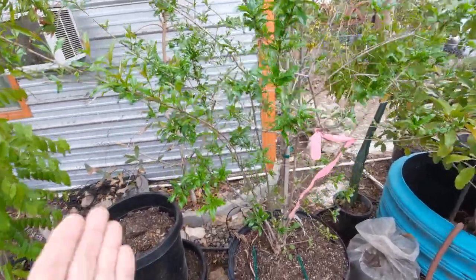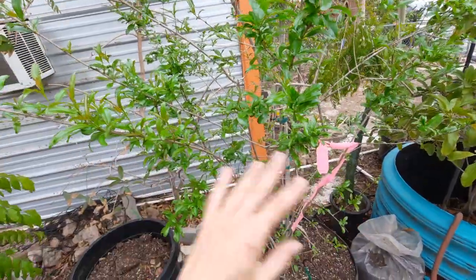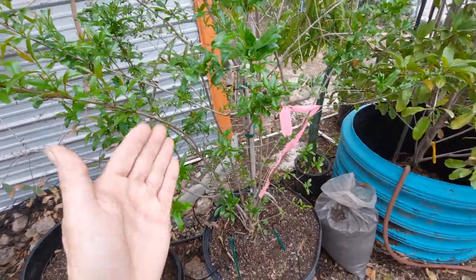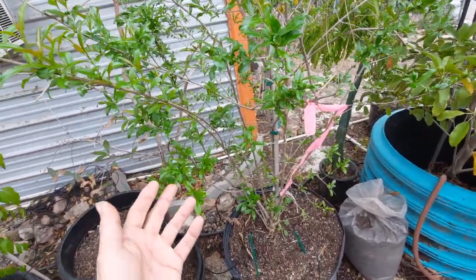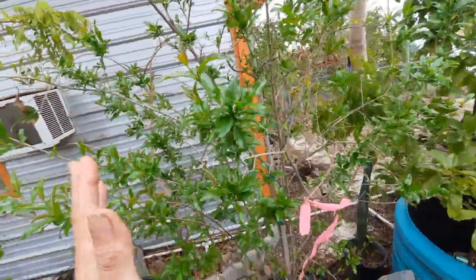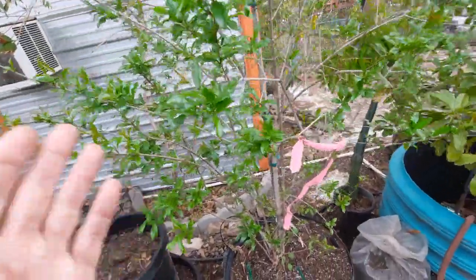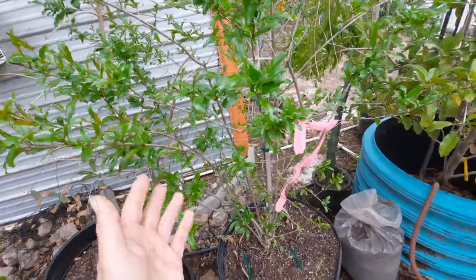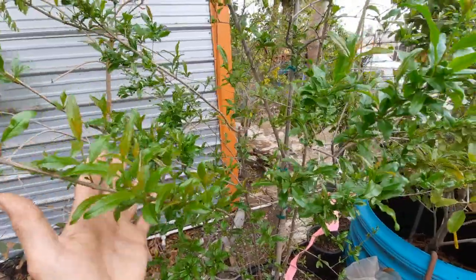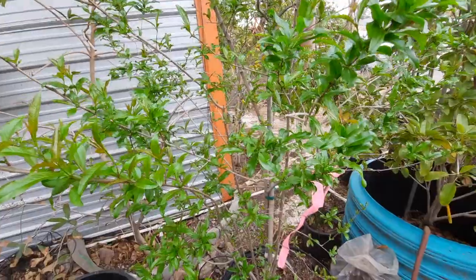And know that there are a million good varieties of these, and the Wonderful is not it. It's not the best. It's not even good. To me, the Wonderful is a tart pomegranate that has hard seeds, and it's excellent for juicing. I'm not juicing pomegranates typically. If I do, it's probably not even going to be that variety. These are dessert varieties, called that because these are sweet, guys. These are not the pomegranates that you're used to eating where they're sour. These are sweet and they almost have no seed.